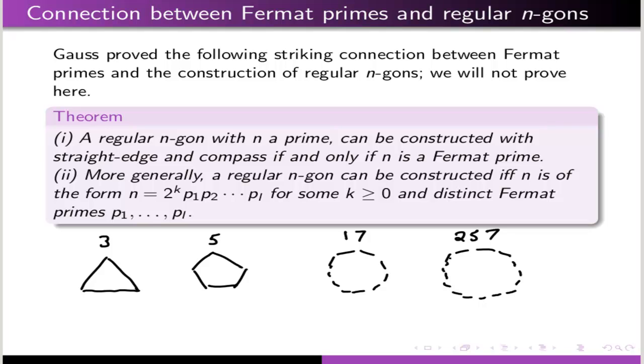Now you all remember that with straight edge and compass, you can bisect angles, and by bisecting angles you can therefore construct objects with twice the number of sides. So you can get a hexagon very easily. You can get a 6, you can go to 12 then, or you could go to 10 sides, or 34 sides here. So it's very easy to double the sides. So the general theorem that Gauss discovered goes like this. A regular n-gon can be constructed if and only if n is a power of 2 times a product of distinct Fermat primes. So it's a nice characterization of when we can do these straight edge and compass constructions.